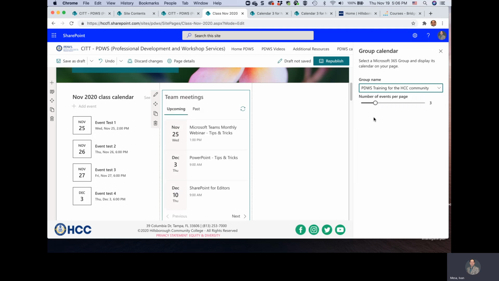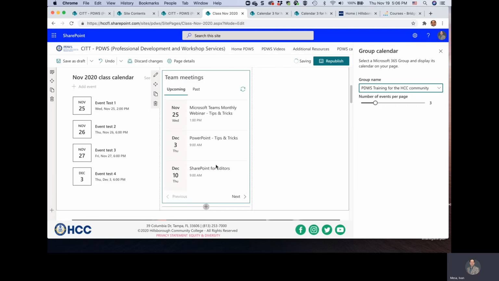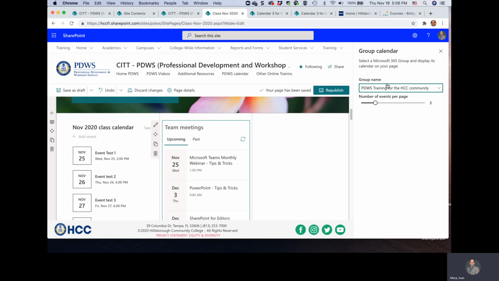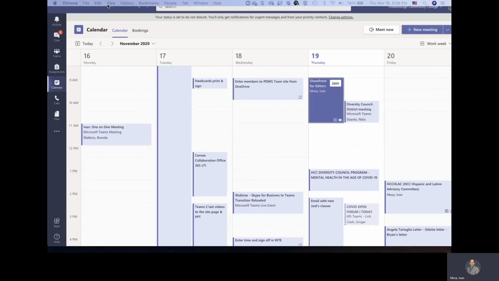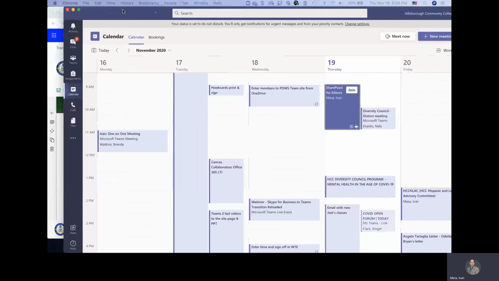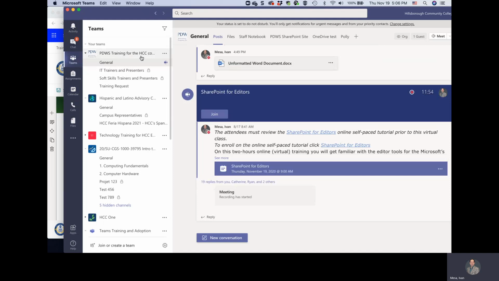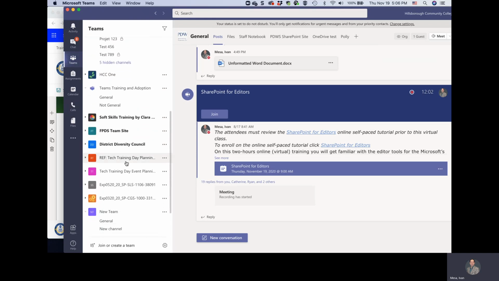If I click in there, it will show me all the upcoming events that are part of that team and belong to a particular channel. In my case, the general channel. Let me show you that. If I go in here, my teams, if I go to teams, then I have PWS training for HTC community, the Hispanic and Latino, and the 2 classes that I was working on, and so forth.